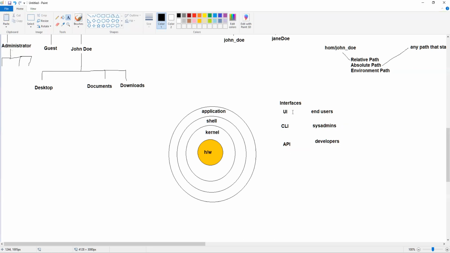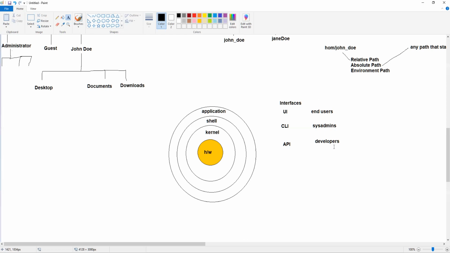If you work with the cloud, there is an AWS console, Azure console, and GCP console. You can click here and there and get the resource done. At the same time, you can use the command line as well, the AWS CLI, or you can use the API as well. There is the Boto library, and if you know Python, you can do that.